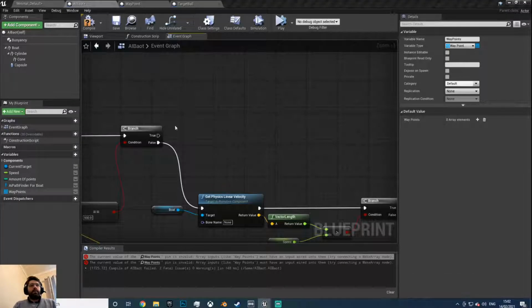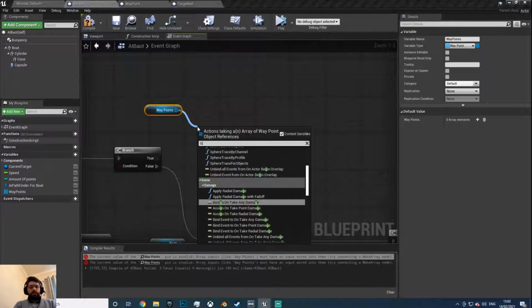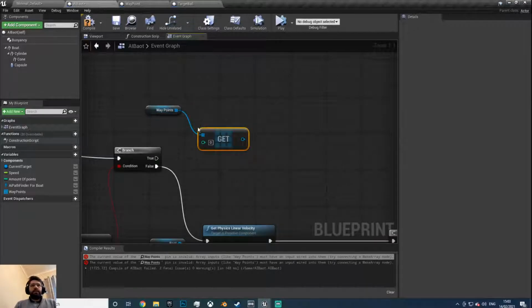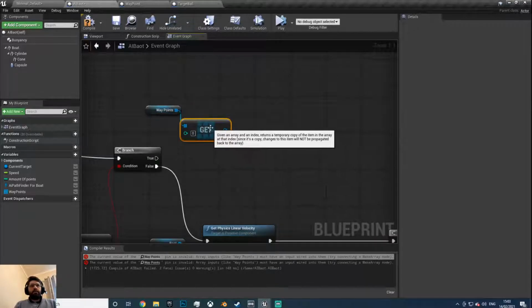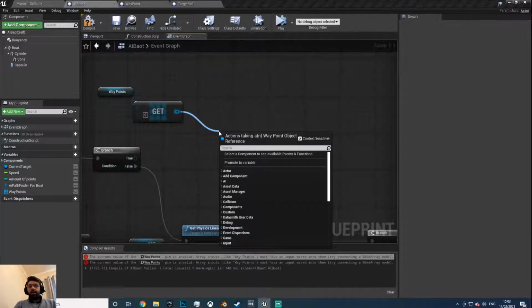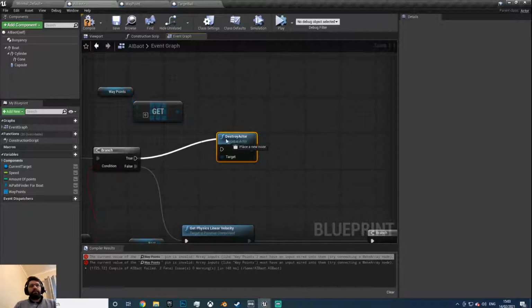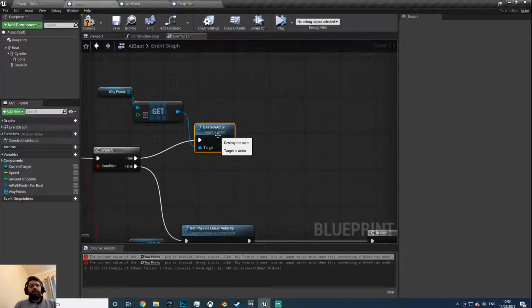We're going to get the waypoint, get the index that we want to reference, and then we destroy that actor. This is just visual. When you're done with the debug and you don't want to spawn all the bones, you won't need to destroy it because it won't be there. So we're going to destroy it visually.